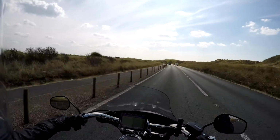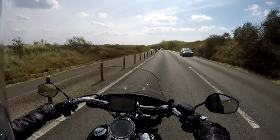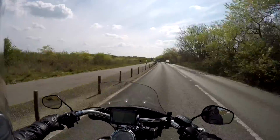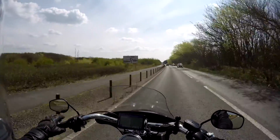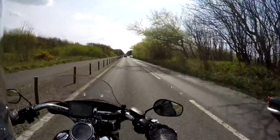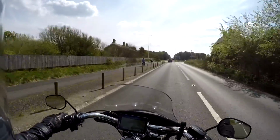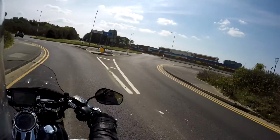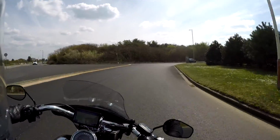So yeah, all the fun of riding Harley Davidsons is coming back, vibrations, the cruising along on a sunny day. What more can you want? This is a nice deep blue with a little metallic glint in it. It really catches the sun, as you will see when you do the walk round after. Brakes don't feel too bad at all. See where it goes, like the roundabout.